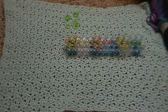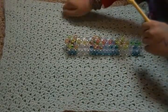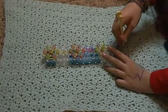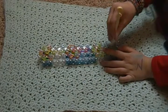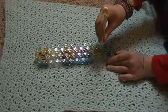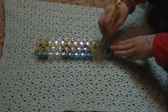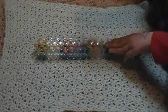Okay. So what you're going to do is you're going to take your little hooky bob. I'm going to move these extra greens out of the way. So what you do is you take your hook and you're going to go in and pick up that first one right there, just like you're making a single, loop it to the next one. Do that again, loop it to the next one. Okay? And then what you're gonna do is you're gonna take that pink one right there, whatever color that is, the very top one, and you're gonna pull it to there, okay?